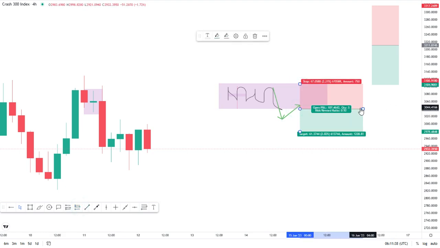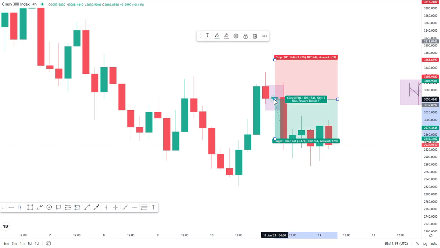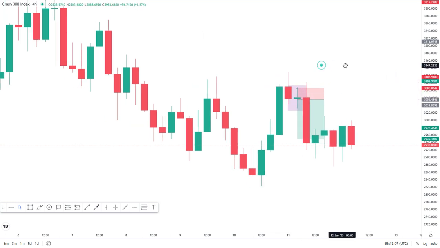But that's basically what you are going to see on a lower time frame, instead of just making entry on a higher time frame like this, which if you do that, you can see that this particular candle pulls back to this zone. That's where it will take a lot of people off the market. So you don't want to be in this kind of trade where you make entries here. Let's say you follow the normal way and you decided to sell at this point, look at what will happen. You are going to set your stop loss just a little bit above the wick of this candle. That's how it is everywhere. That's how most people trade this candlestick.